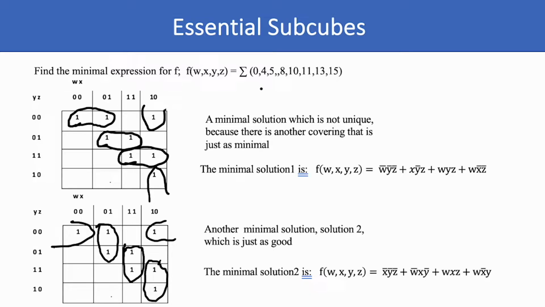Here's that same map, and there's 2 different ways to cover it. For this function right here, you can cover it this way. Okay. And notice that for this covering, there's only 1, 2, 3, 4 subcubes. The previous one had 5. So this is a better covering. Well, you could also cover it this way. You have 1, 2, 3, 4 coverings for the same map. So this one is no more minimal than this one. They're both minimal, but they're not unique. And either one of these 2 is correct. So there's 2 ways to cover it. There's 2 minimal solutions, but there's not a unique minimal solution because you didn't cover it with essential subcubes and there were no essential subcubes.